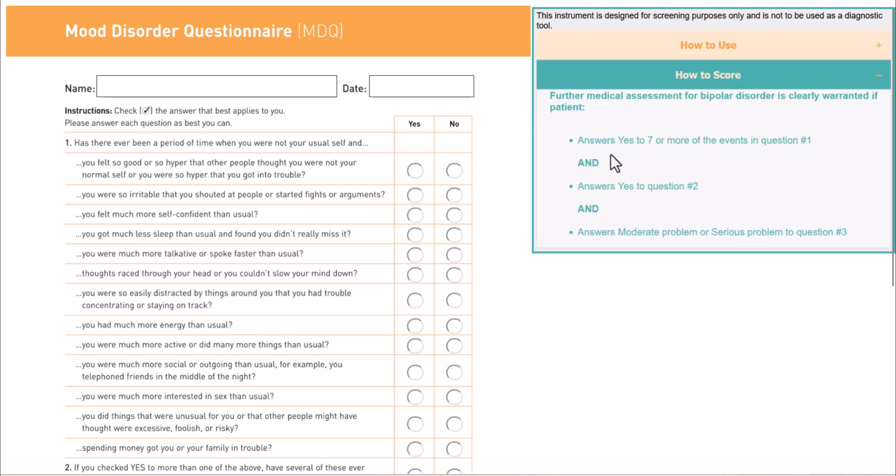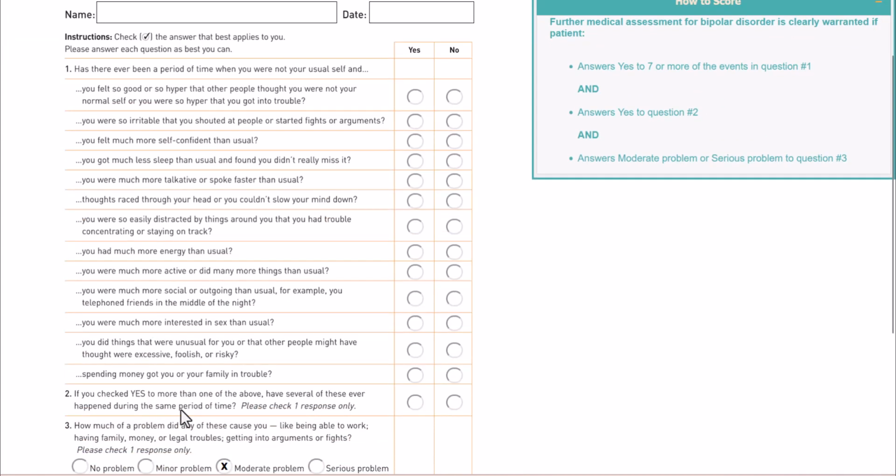And you'll remember that we put this information in here, but further medical assessment for bipolar disorder is clearly warranted if they answer yes to 7 or more of these first set of questions, and then they answer yes to this question here, and then they choose either moderate or serious for the third question here.